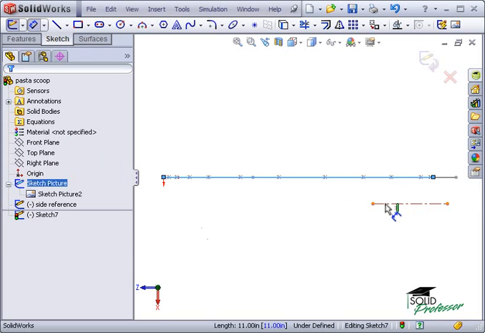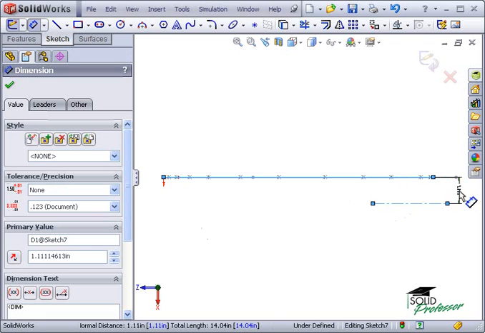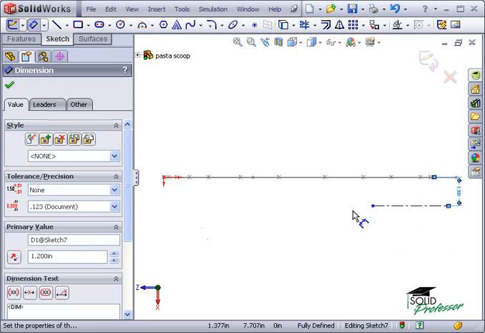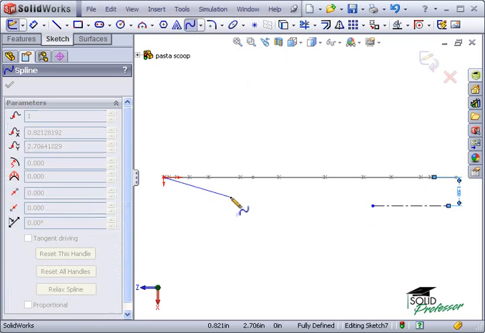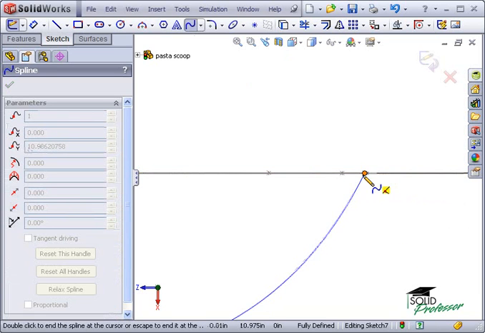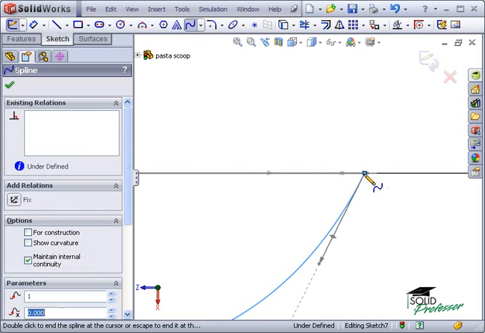In this case, I've drawn a construction line and dimensioned it to just serve as a guide. Now this dimension does not drive the part. It simply represents half of the width of the ball. The endpoints of the spline connect to the origin on the left and the sketch point on the right. You can identify the sketch point because it's the rightmost sketch point available. Remember, a sketch point has the appearance of an asterisk, not a solid point.